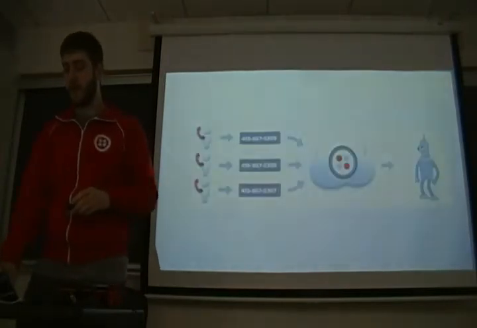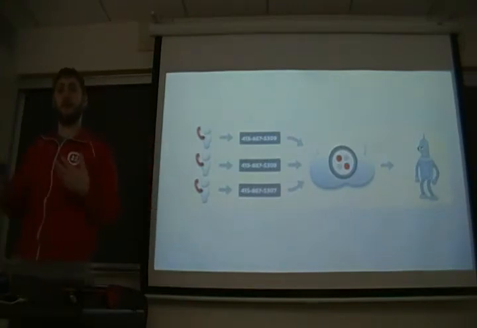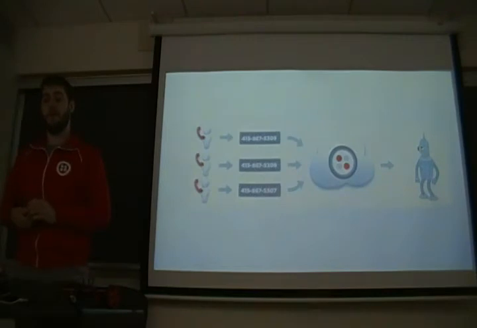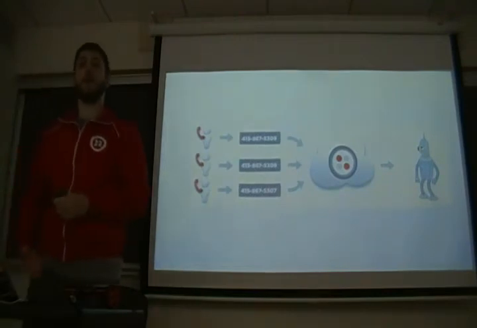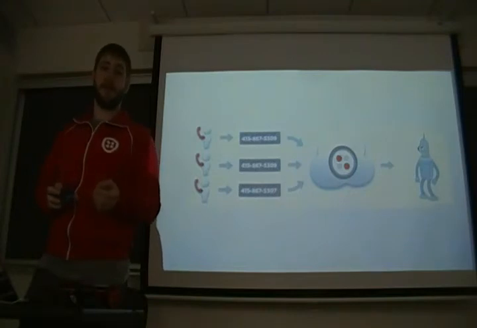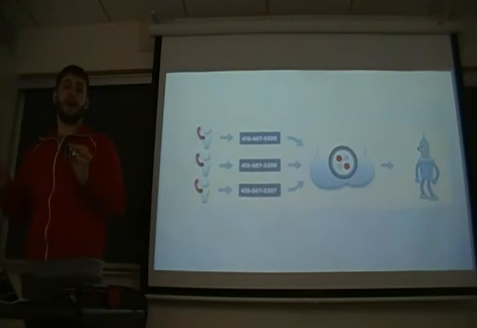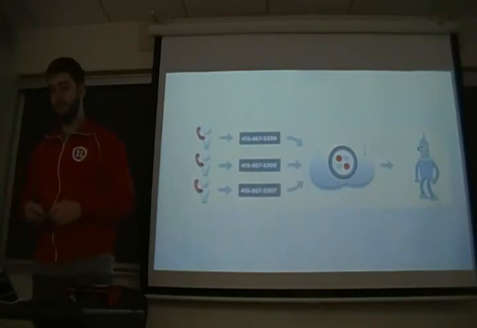And so we're going to walk through and talk about what all this does. As I mentioned, Twilio can communicate with web servers, and so can this Arduino. The Arduino is able to open up a raw TCP connection to a server. What we did here is build a Node.js server that communicates with both Twilio and the Arduino. So on one end, you have all of the data coming in from the phone lines, and on the other end, you have a basic TCP connection between this and a server.